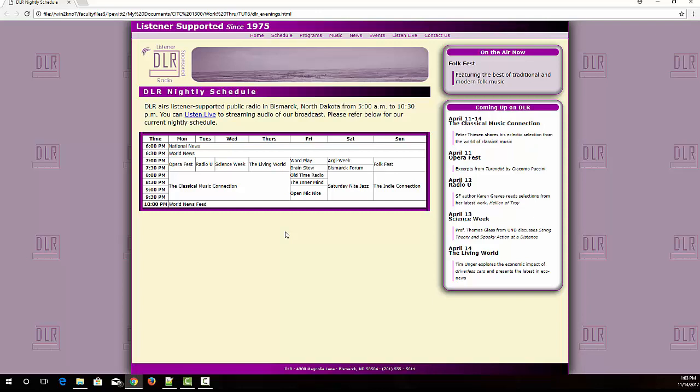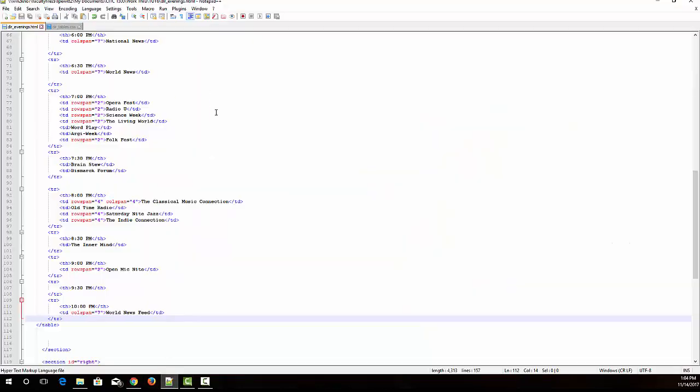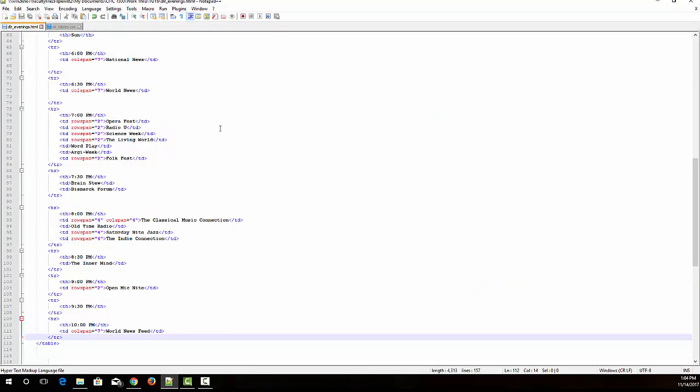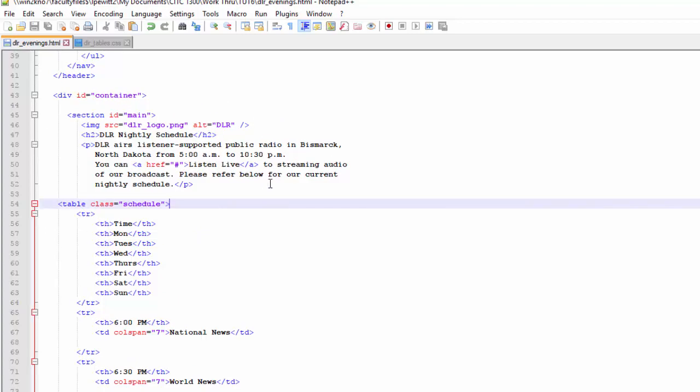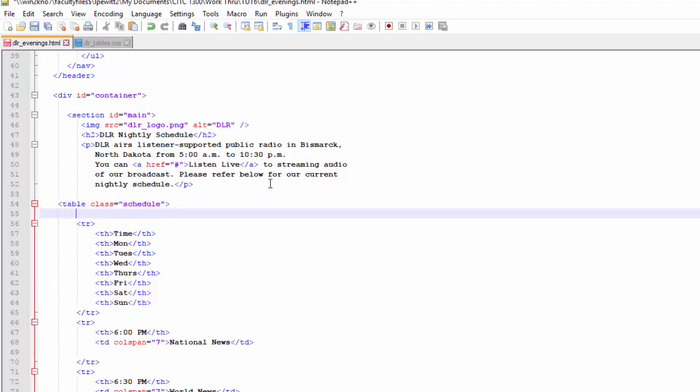Okay, the next thing about a table is the caption. You're going to want to use a caption most of the time. Okay, so I'm going to return back to my HTML file. Okay, and the caption goes just below the table tag. So I'm going to put in, and it's just caption, all times central. And then close your caption.